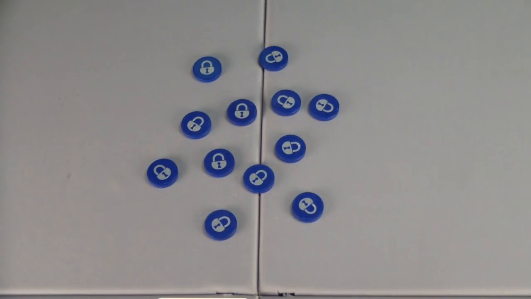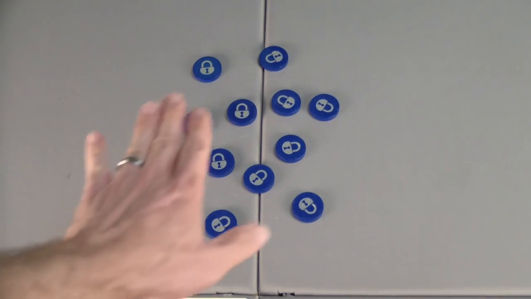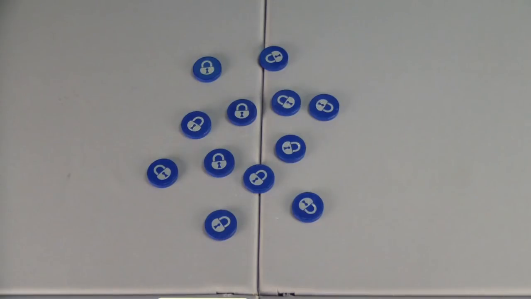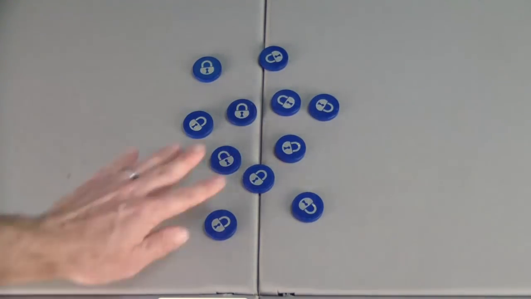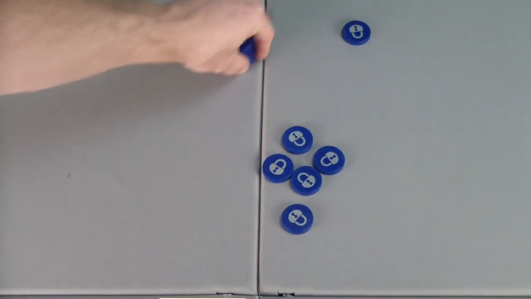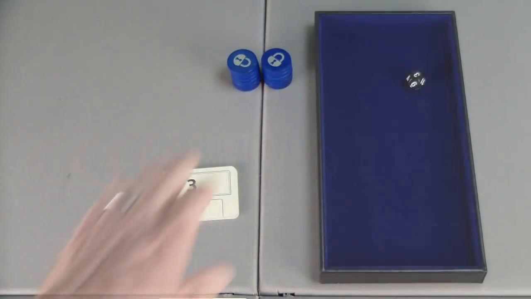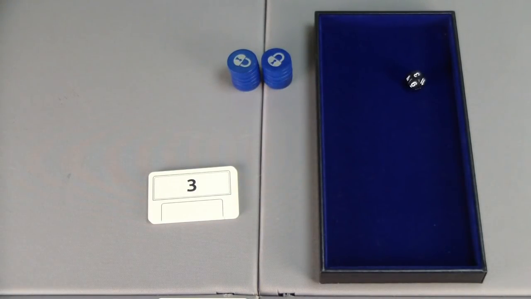Next we have the twelve modules that we need to mix up to create a random draw pile. Here we're seeing the back side of them. They all have the lock symbol on the back, and on the opposite side we see the various symbols for the different modules in the game. The module draw pile is ready to go.